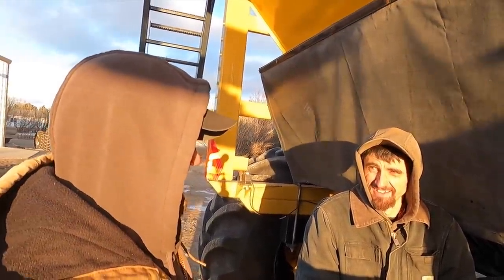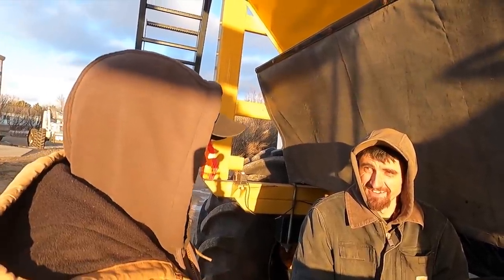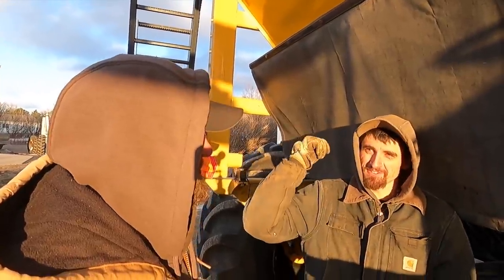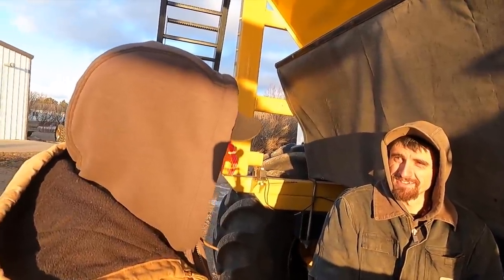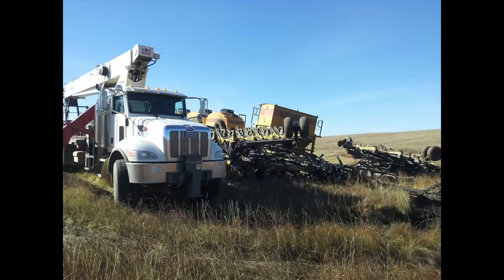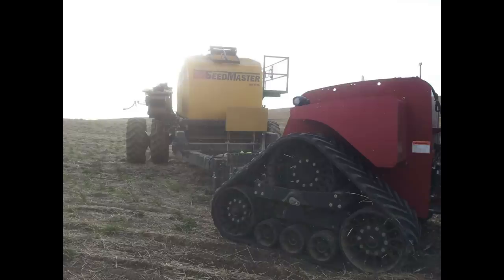In my defense, the year before I drove right across it with an air seeder, and he didn't think it was wet. Let me guess, it's that corner down there? No, it's bottom. South of the dam in the hills. Oh. If I can find a picture, I'll put it on here. We had a crane up there. That didn't work. So, I just had three tractors, so I win.